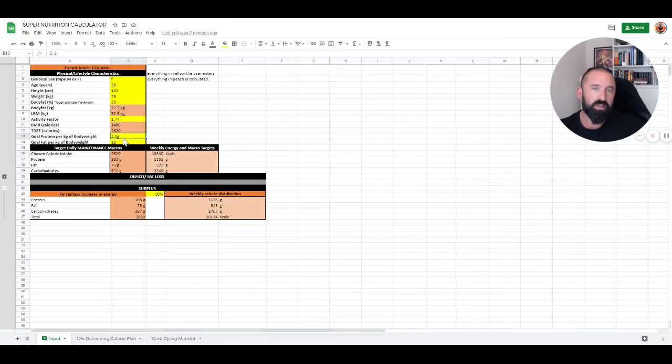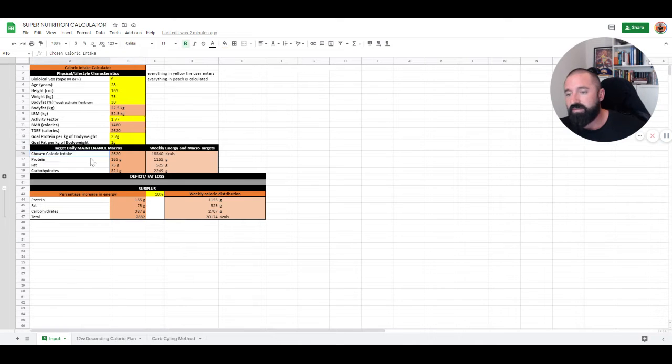So in the other content, you'll have a look at how we set those numbers. I'm going to go with 2.2 grams, which is a really good place to be. Anywhere from 1.6 to 2.2 grams is generally the best place to be for most things. As we get into a surplus, you can go higher. Into a deficit, you can go higher. But we'll just start with 2.2. And 1 gram per kilo is always a good place to start for fat.